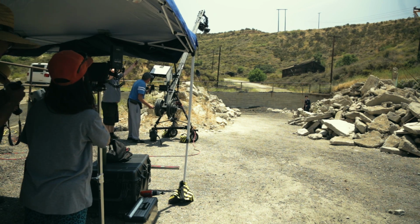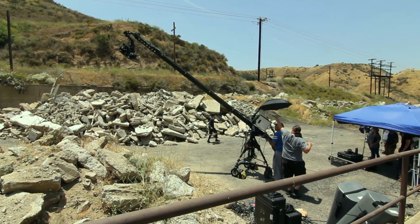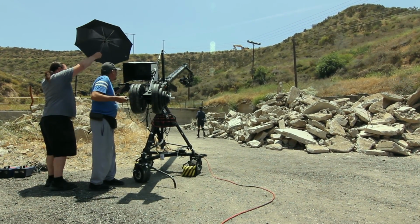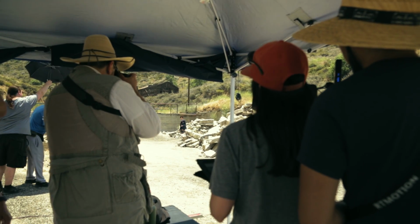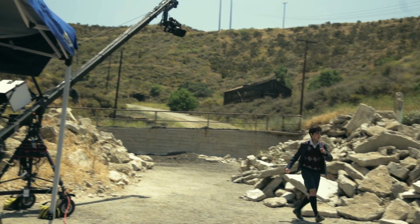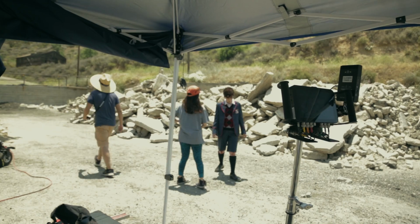All right, we ready? Here we go. In 3, 2, 1, action. Watch the shadow. Shadow. Back to one. Here we go again. You ready, Hilly? Sing it in your head. In 3, 2, action, Hilly. Stay with her. Good. And cut. We've got it. Yes, we've got it. Great job, Pat. Cut, please.